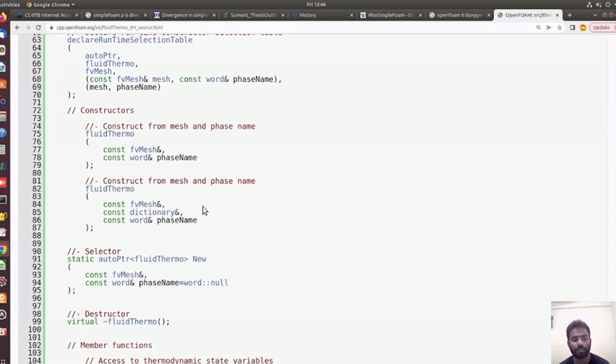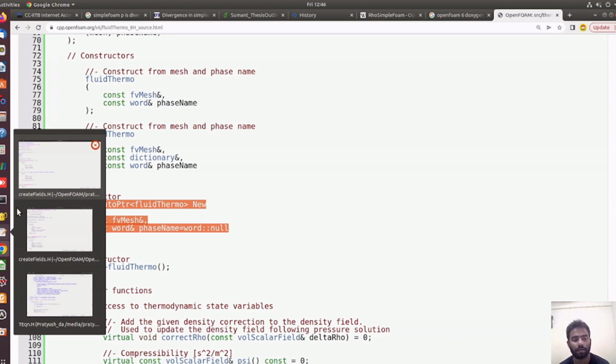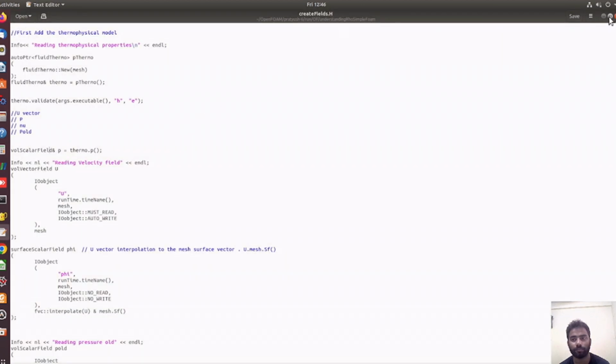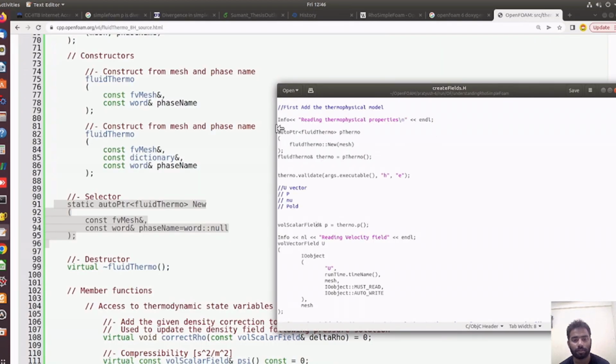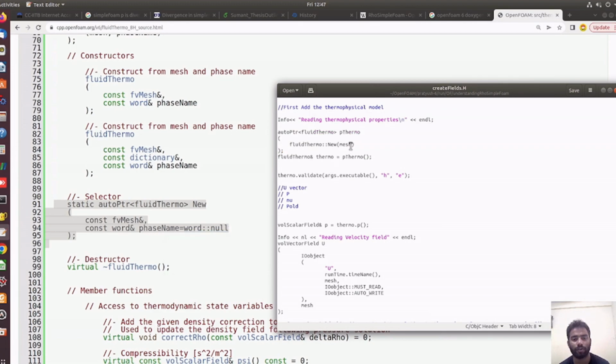There are some constructors. Now we are using this selector for creating this object. First we have selected this one. You can see that phase equal to word equal to null, so there is no requirement to give the information about the phase name or word.